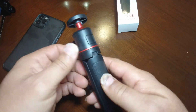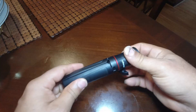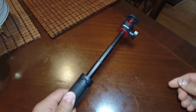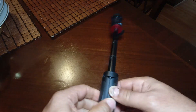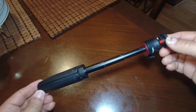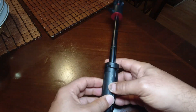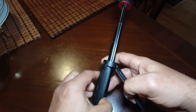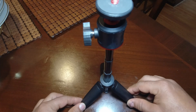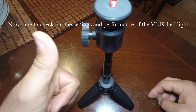Overall I like it — really nice, thumbs up definitely. You can also extend this — that's as far as it extends. It's a pretty little mini one; I actually thought it was a little longer, but it's not bad at all. And this is how it looks fully extended.